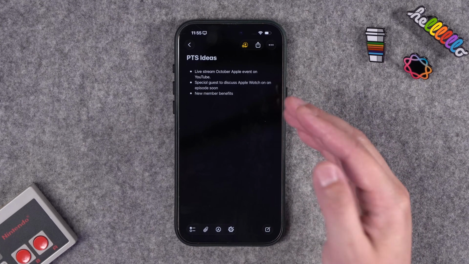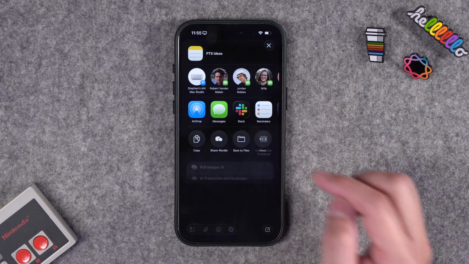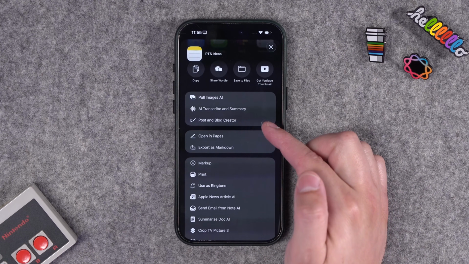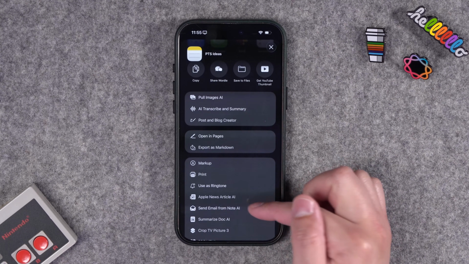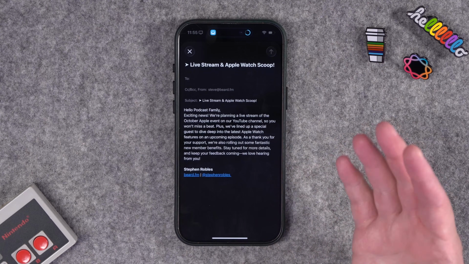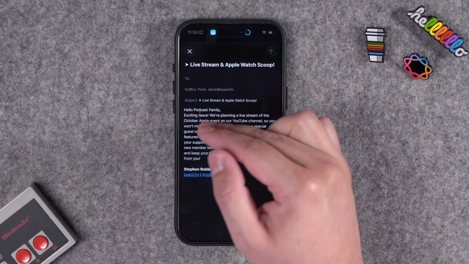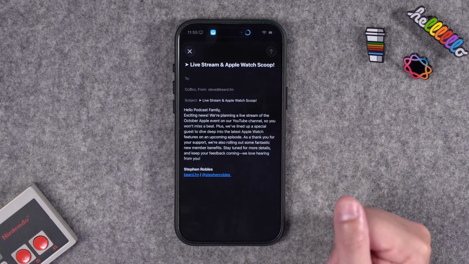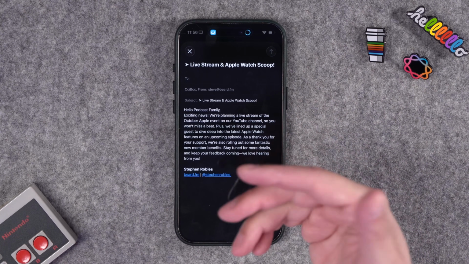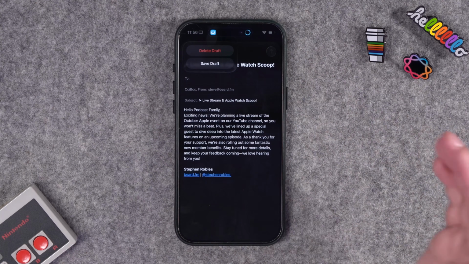Let's say I have here just a few ideas jotted down for my tech podcast, Primary Technology. Subscribe above and down in the description. I'll go down and I'll choose my Send Email from Note AI. That's going to take what little content or ideas I might have jotted down, make them into a professional sounding email, and I even have it programmed to make a subject with a little emoji to start with out of that content. Then I can, of course, massage this and send it if I'd like, but no more writing from scratch or trying to figure out how to go from your note to an email.